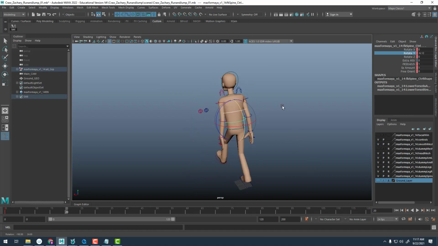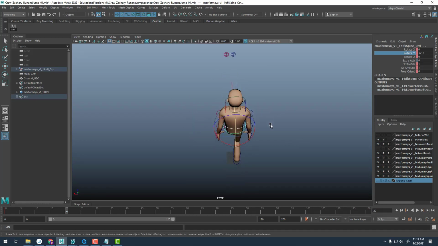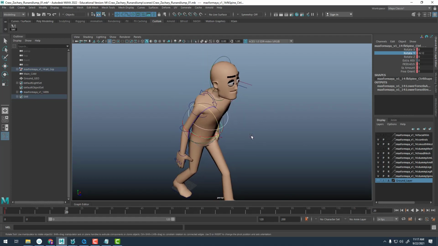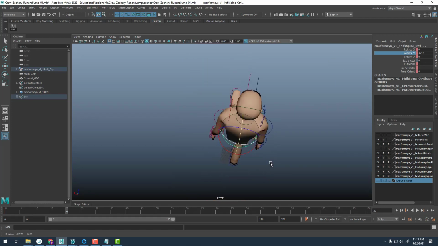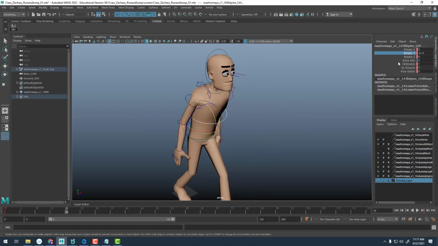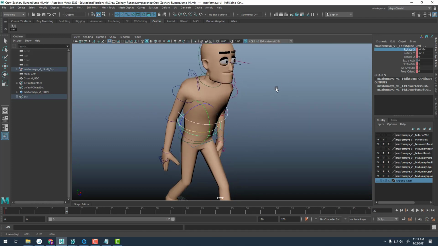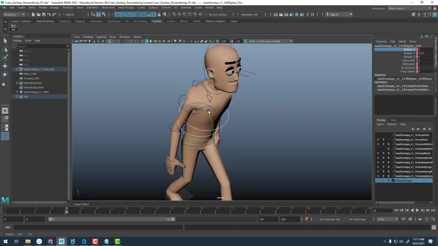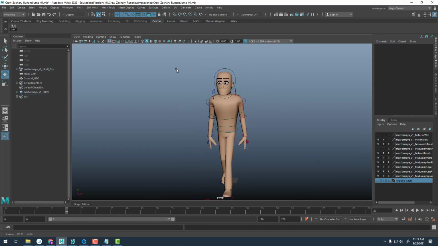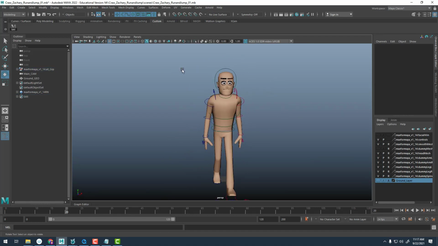And then I want to build in that counter pose. So again, just thinking about the twist now in the spine. I want the spine to twist to counter pose the forward leading leg. And so if the left leg is going forward, I need the spine to rotate in, what is it, X. So I needed the right side to go forward in X, like so. All right, so that's our spine.